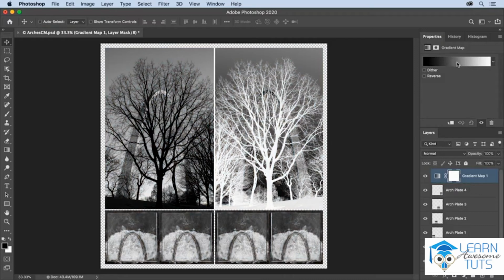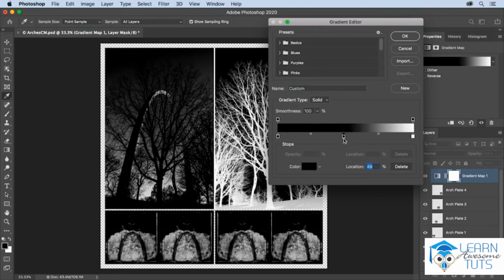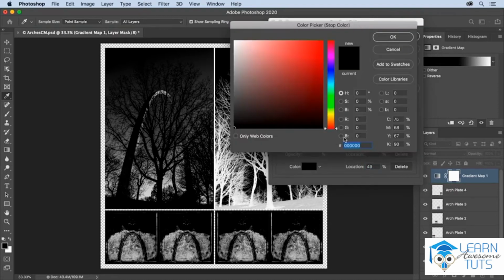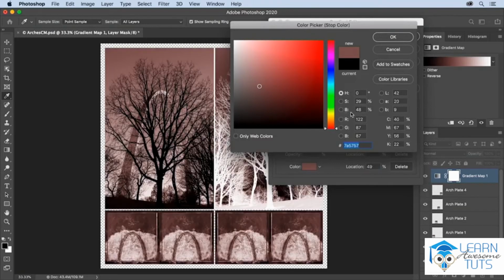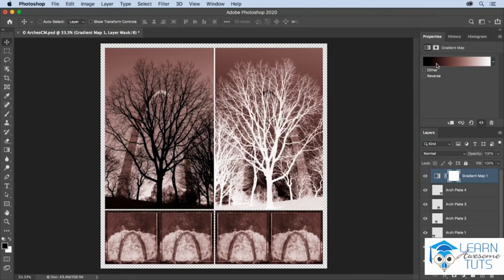If I want to make an edit to this, I can click inside of the gradient. That brings up the Gradient Editor. And I'm going to add a single color stop in the middle of the gradient, so I'll click underneath it. That adds the stop. In order to change the tonal values in the color, I'll double click on the stop. And I want to pick just a red color somewhere around a brightness of 50%. So this will be fine. I'll click OK and OK again. We can see that it's now changed my gradient map. It's going from black through reds to white.